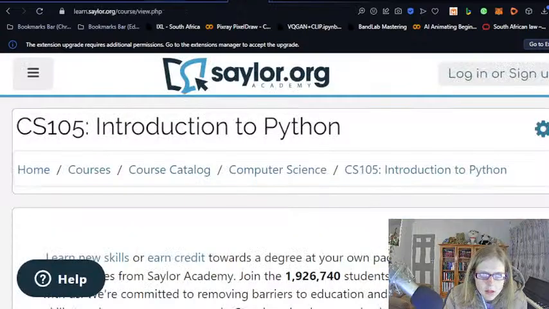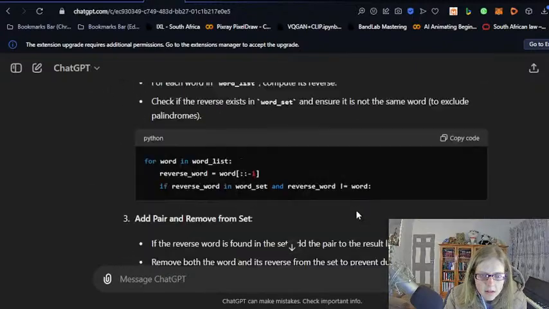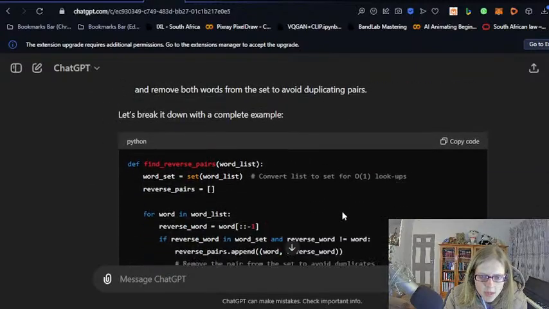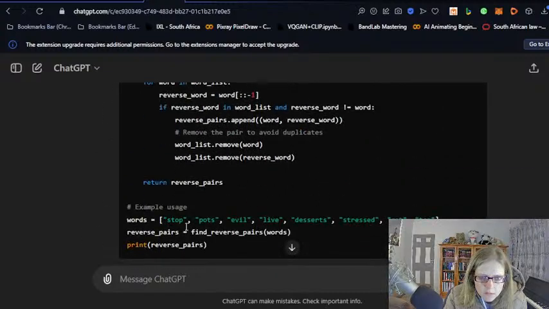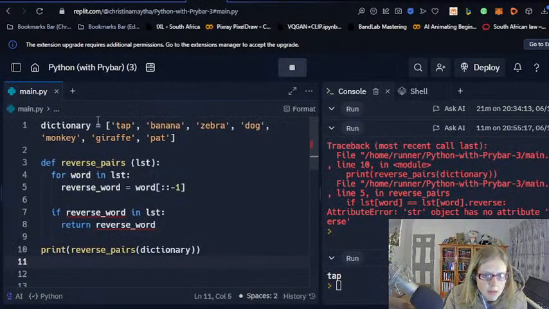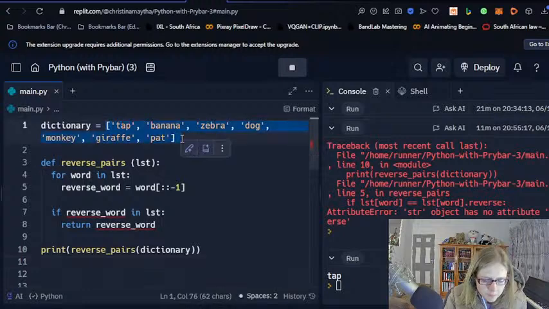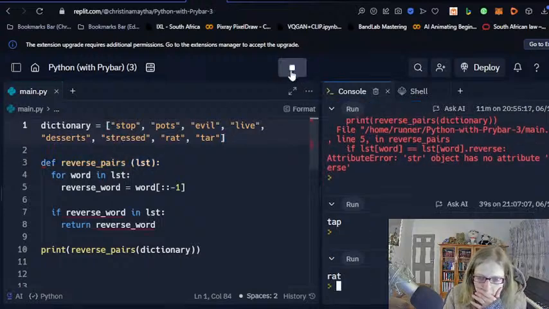We can also try with the list that ChatGPT came up with, which is kind of handy. They all basically reverse words: stop, pots, all of these words. And let's paste them in here. Now, we should get a couple of words.